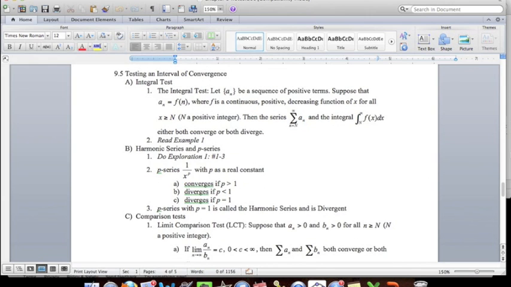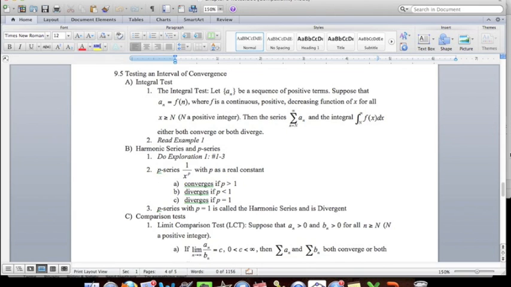What we're going to do is let our series become an integral, because an integral is really just a fancy adder, right? We talked about that when we're finding the area under the curve, we could create all those rectangles, and then the integral adds them up, right? So an integral really just adds up a lot of stuff. So what we can do is take our series, which adds up a lot of stuff, and turn it into an integral, which adds up a lot of stuff. And if that integral converges, then the series will converge. If the integral diverges, the series will diverge. This doesn't necessarily tell us what the series converges to.